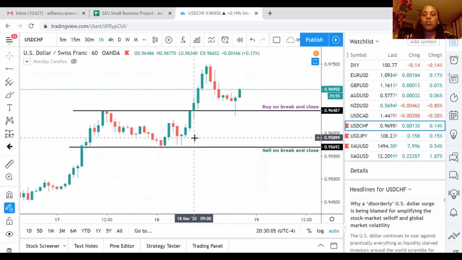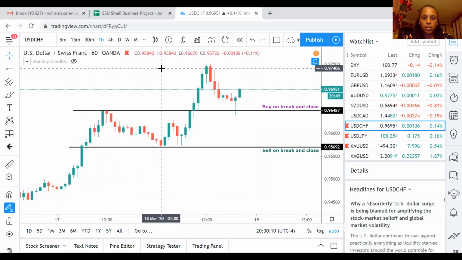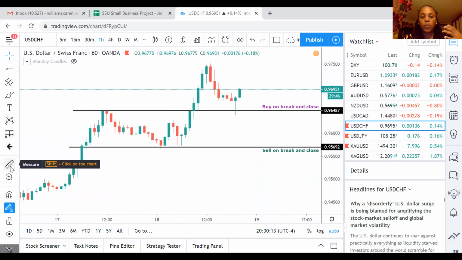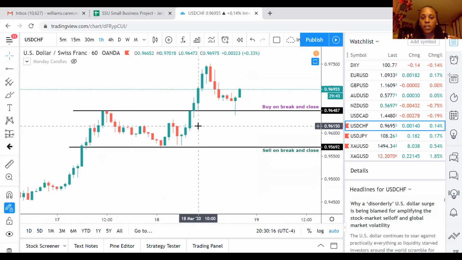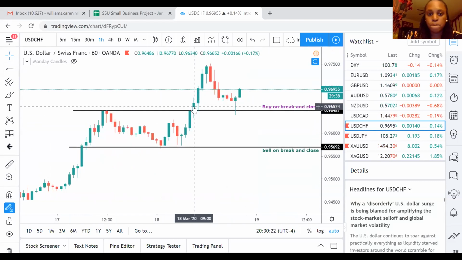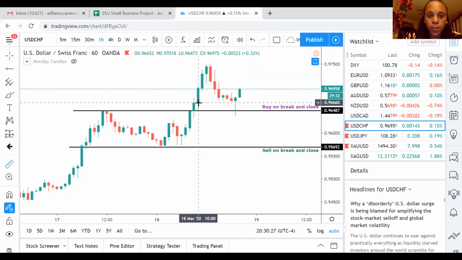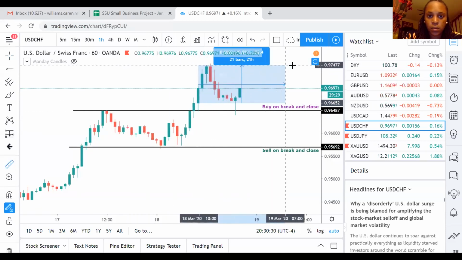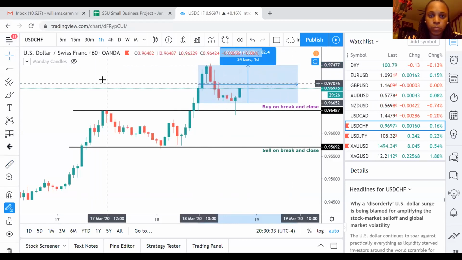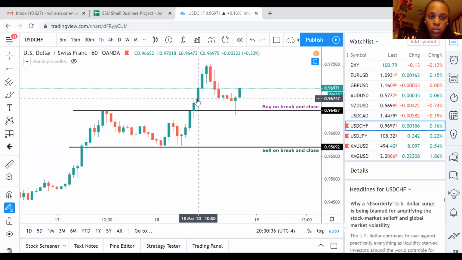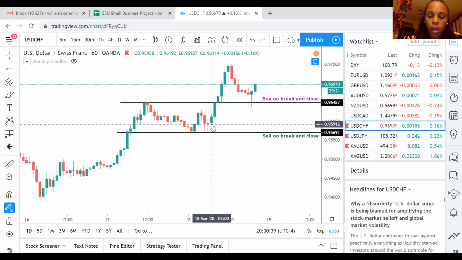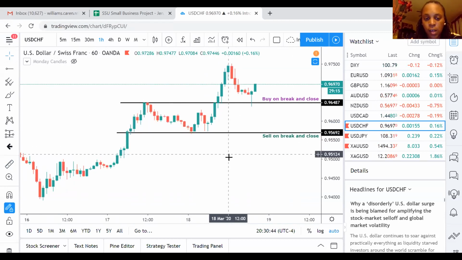Mind you, people, as you're going into profit, your stop loss does not have to remain at that level of risk. It's just to start the trade. As you're going into profit, you can literally ease your stop loss and bring it up to reduce the amount of risk, right? So I would have gone into the trade here. The trade went for 82 pips. So stop loss: previous low for the buy, previous high for the sell.